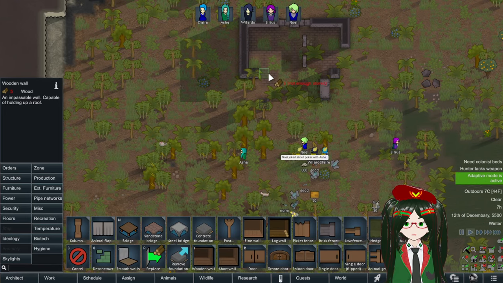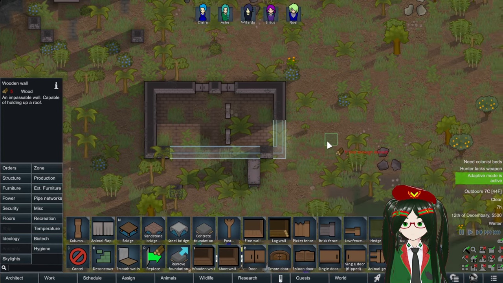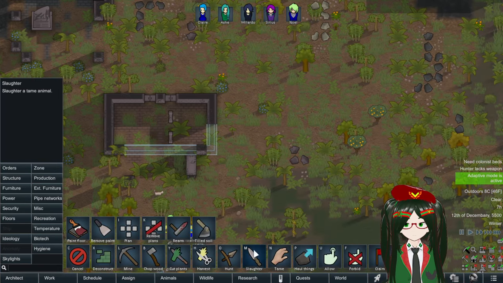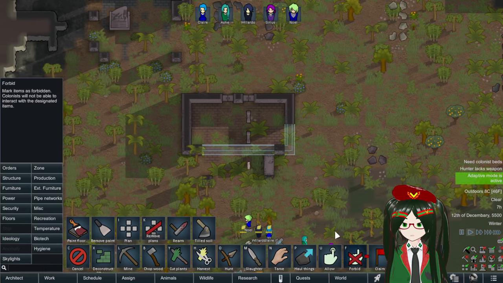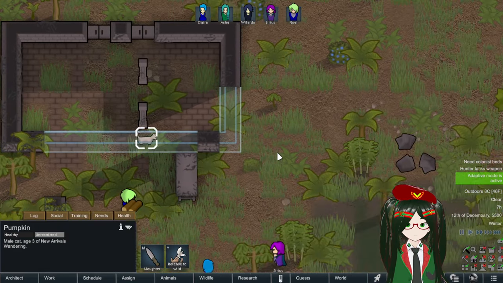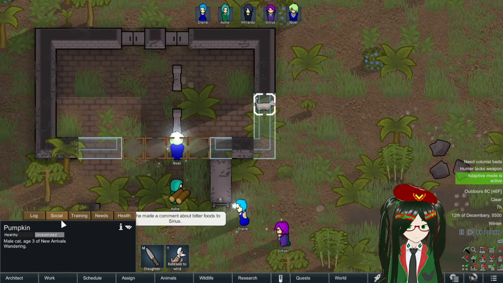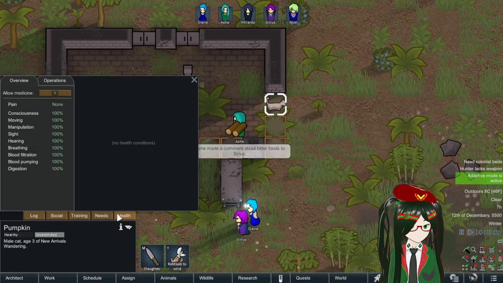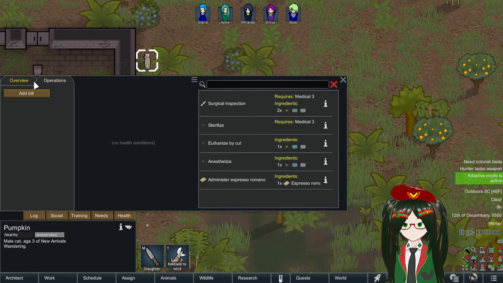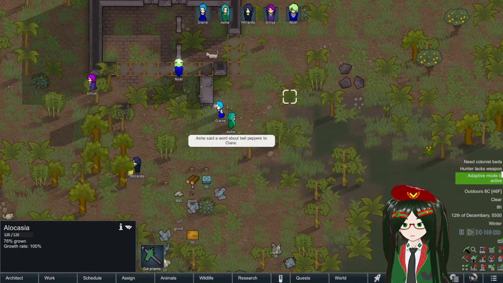So let's see. Let's make a wall all over here. It will make this the place we live in for now. So I might sneeze in a second. Also, we have a cat. Its name is Pumpkin. Very nice. Some things look a little different with the update. Mostly good.